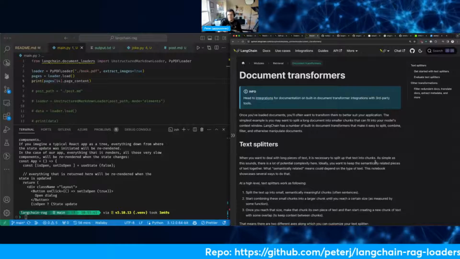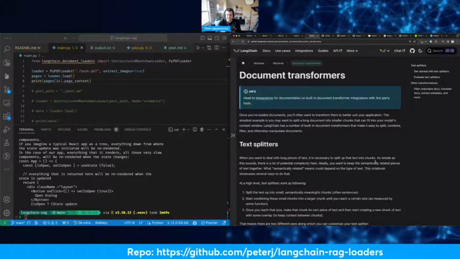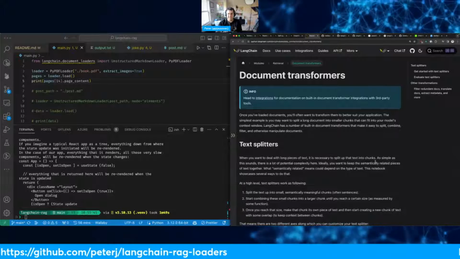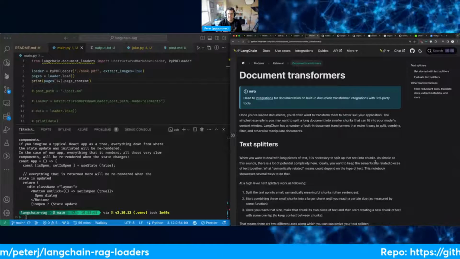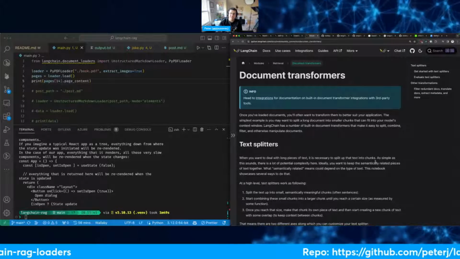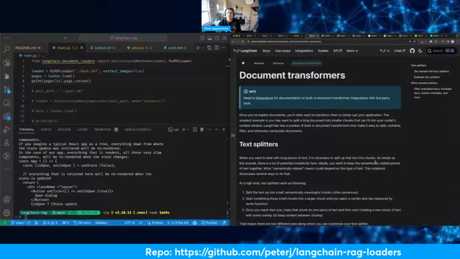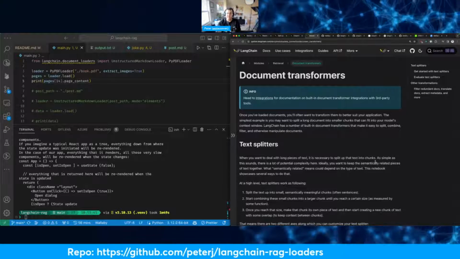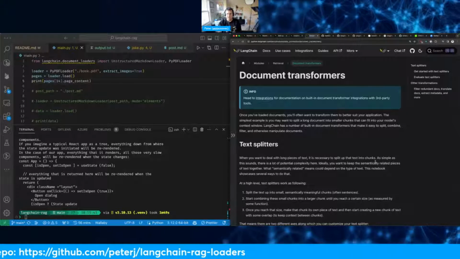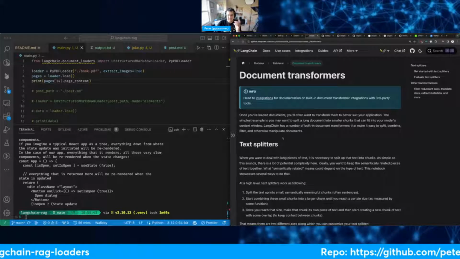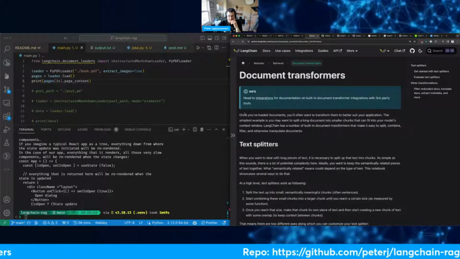So I guess what I'm trying to say is yes, there are a lot of loaders, and you'll pick the one that most suits your data. However, you might have to pick another one depending on the way that you want to transform the data. I don't know if this makes any sense or not, but anyway.